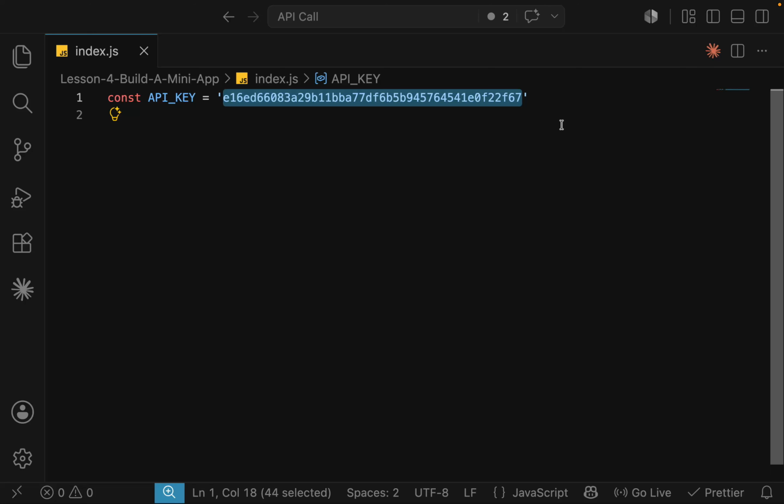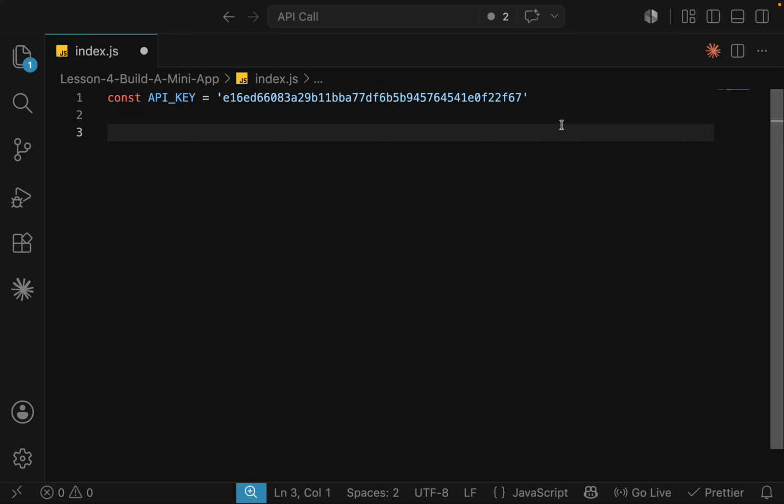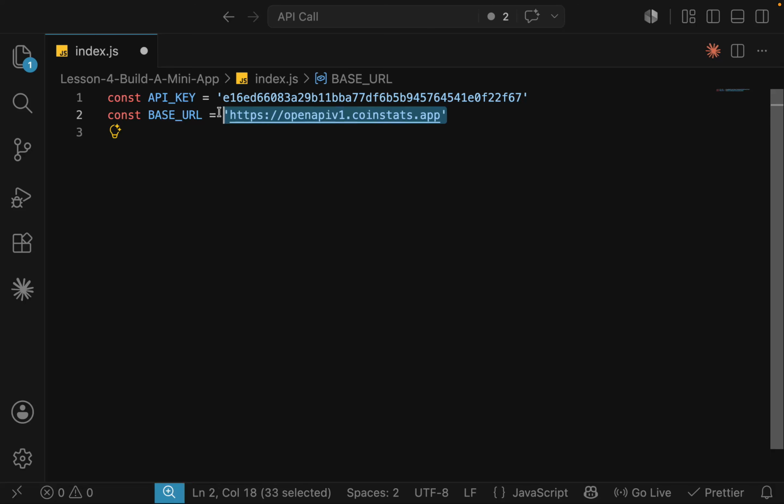Now I have to build the URL where I have to make the request for getting the data. So this is my base URL which I'm going to take. This is the base URL which will have the complete data of the coins. That's what I have called base URL. Now I have to build one function, and this particular function will deal only with making the call to our CoinStats API provider for getting the data, and that's what we can have.